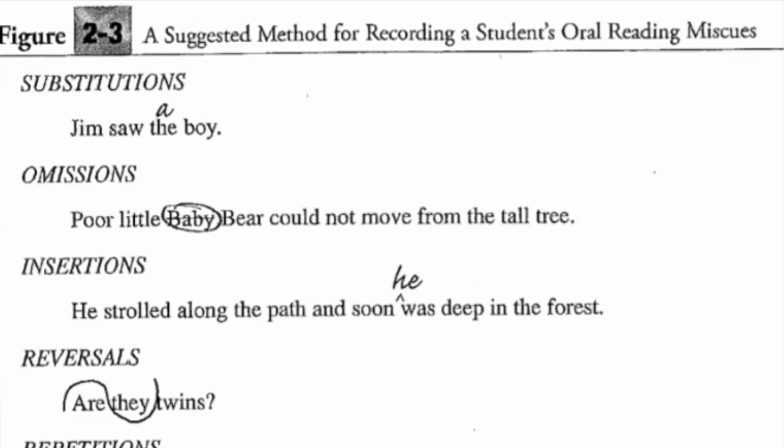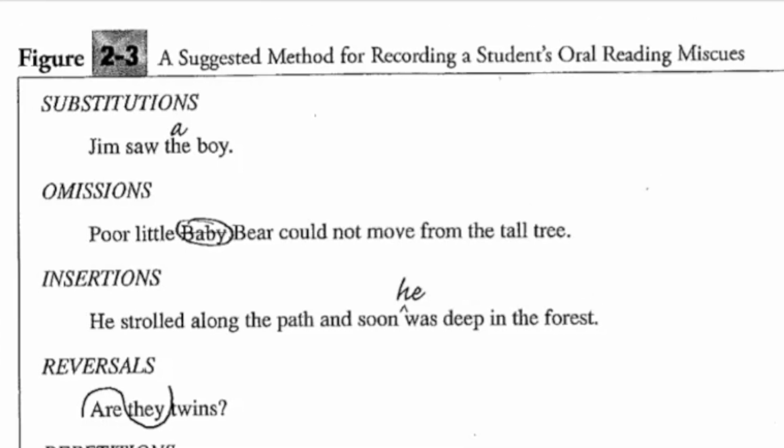Then there's something called reversals, and this is when they might reverse the order of two words that they read, and this might just be because in their oral language it sounds more natural the other way. So they're reading along and it says "said Dad," and they might read "Dad said." It doesn't change the meaning. It's not a significant miscue, but it is a miscue. And if you were doing a running record, or if you were doing a benchmark test like a DIBELS test or BEAR or whatever, that would count as scoreable errors because they missed the words. So you have to be careful about those kinds of things. So those are the main types of scoreable errors.